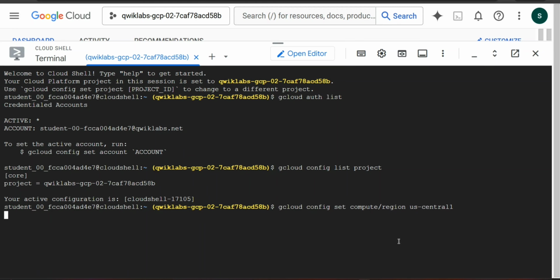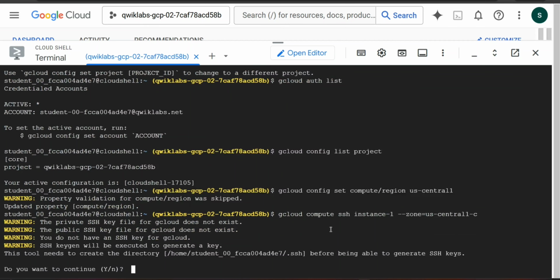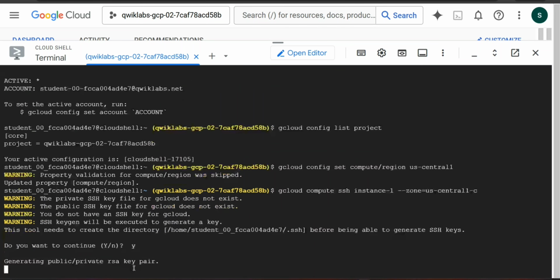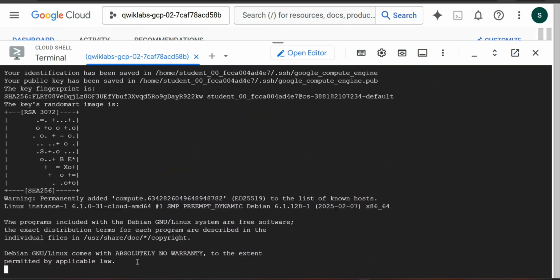Anyways, the first thing you do is to configure your project. Here I'm going to set the region to US Central 1, and that's successful. The next thing I want to do is to install the Postgres client, because AlloyDB uses the Postgres client. To install it, you enter this code. First off, no, I don't want a passphrase. I want to connect to the virtual machine, and that is exactly what I've just done.